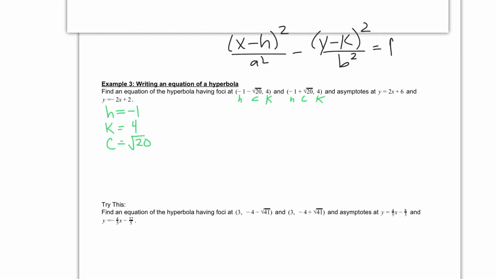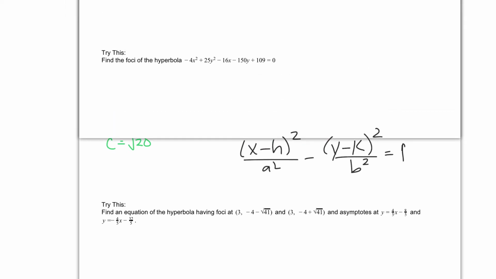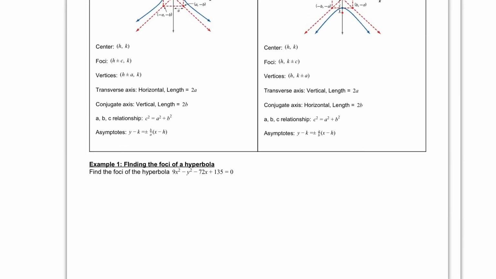If we go back up and look at our equations one more time at the top, the asymptotes in our graph tell us that our slope is plus or minus b over a. That's the part we want to use. We want to know that slope. The slope is plus or minus b over a, whereas in the other equation it's a over b. So the slope switches, it's the reciprocal depending on which equation you're using. For ours, we want to remember that it's plus or minus b over a.